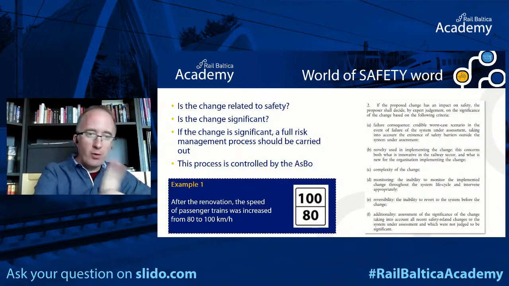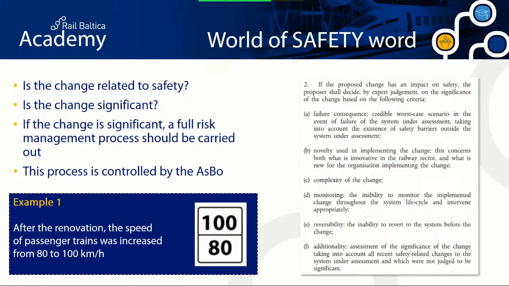The examples, there will be 2 examples. I will give examples that are not really related to Rail Baltica, because they will be related to an infrastructure manager that is actually managing the infrastructure, which we are only building. But I think that in this way, it will be easier to understand the main principle. But at the same time, the principle will be the same also for Rail Baltica. The only change here in our project is actually the new railway line.